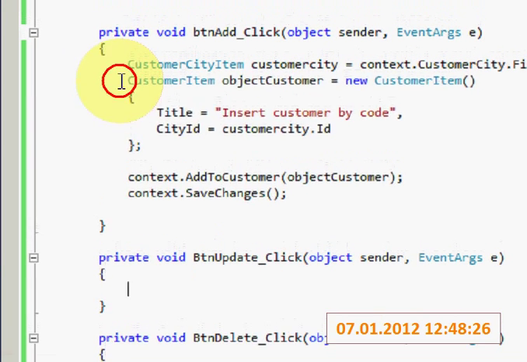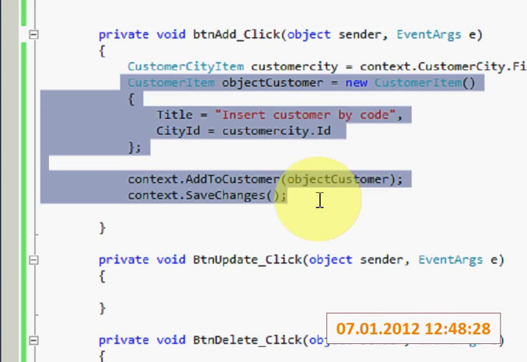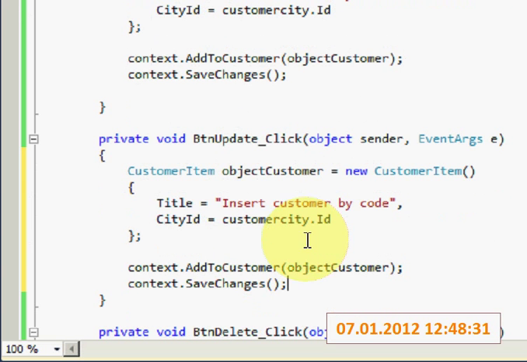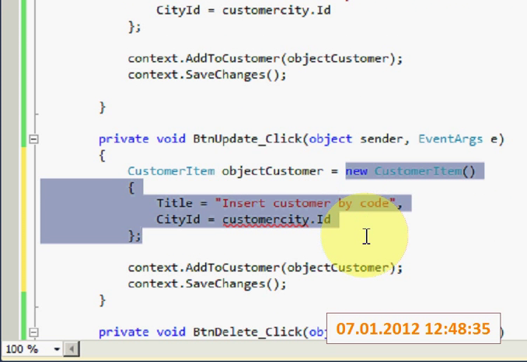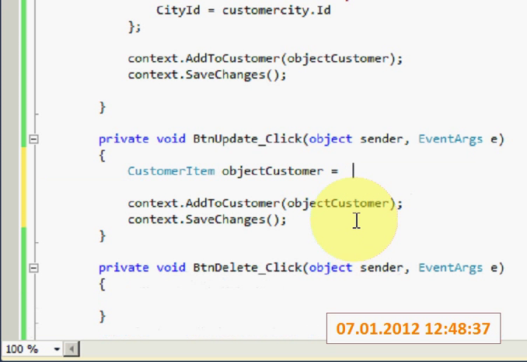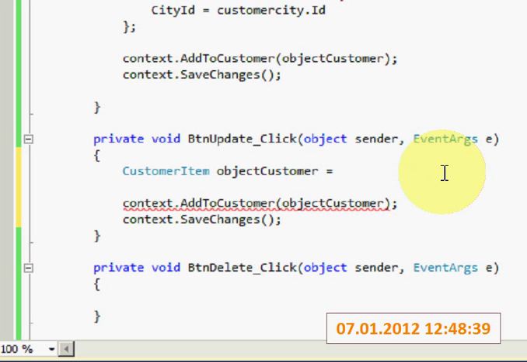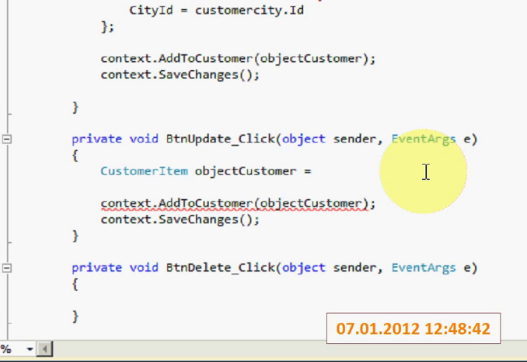For that the requirement is the same. I'm going to copy and paste here. So here I need a single item, so I will get the item from the context.